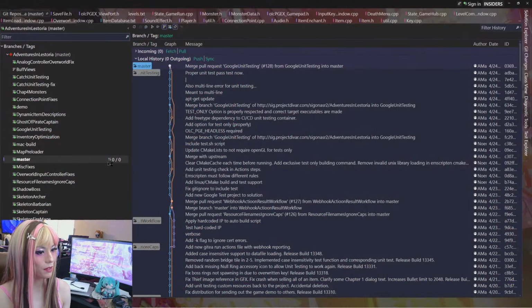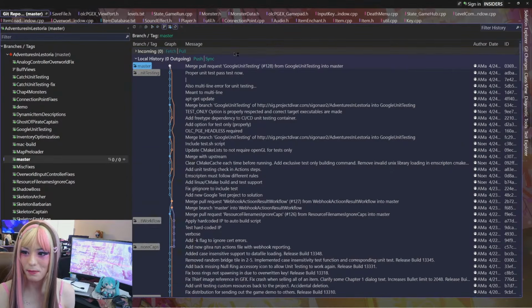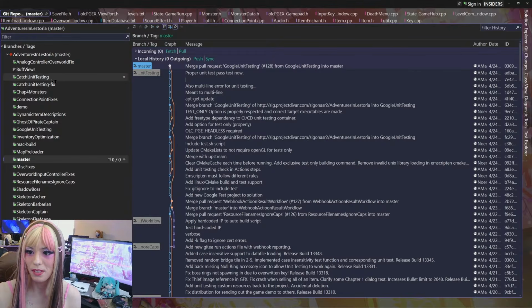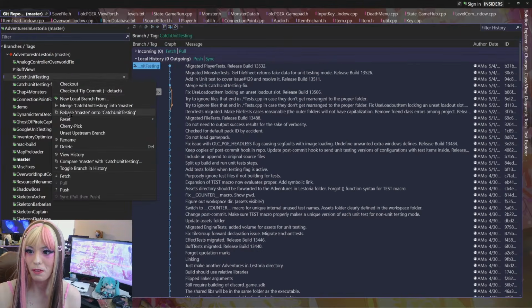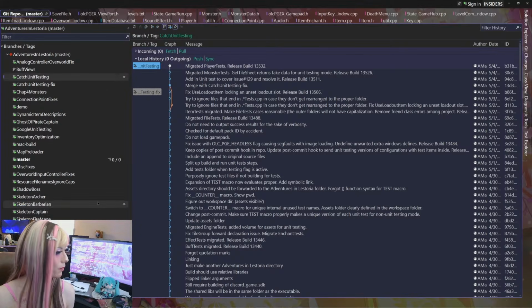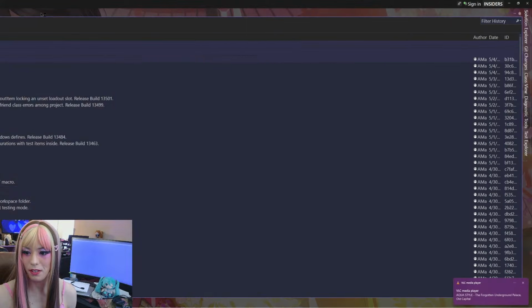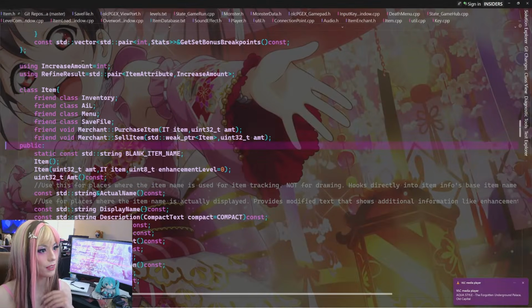Oh, you don't close anymore. Thank you. That's much better. This thing usually closed on me when the project changed. Okay. So catch unit testing. We want to rebase master... No, we want to merge unit testing into master. Merge. That way we're just bringing all of our unit test stuff into our next branch we're going to work on.